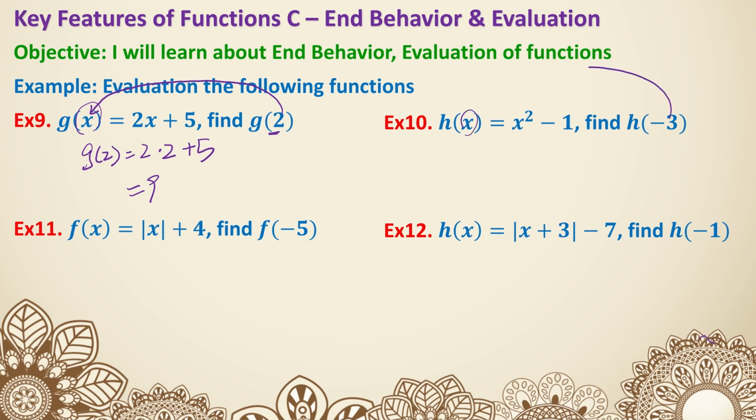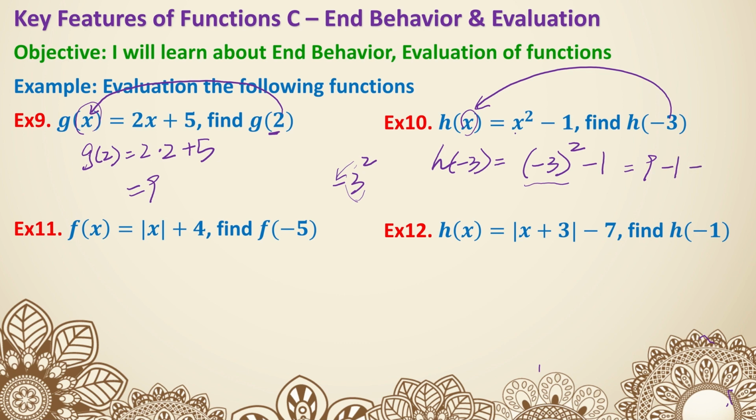That means x is being replaced by -3. So it's h of -3 equals, but something you have to be very careful about, which is very important, because x is -3, and it's -3 being squared, not just the 3. So you have to put -3 inside parentheses to square it. If you just write -3 squared, the square is only on the 3, not on the negative sign. But you actually have to include that negative sign with the 3. That's why you put it inside parentheses, minus 1. And when you type in your calculator, you also need to type in the parentheses. So this is actually going to give you a positive 9 minus 1, which is 8.